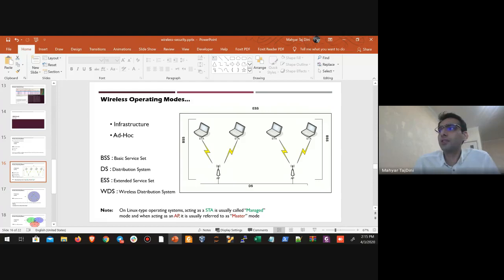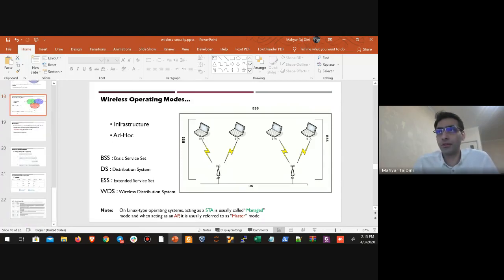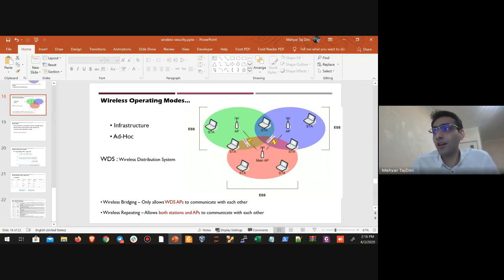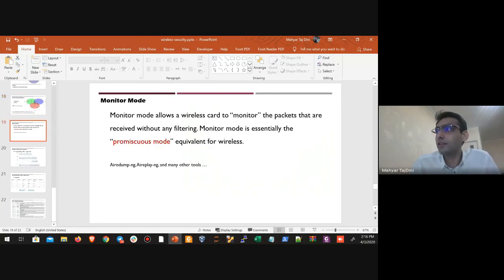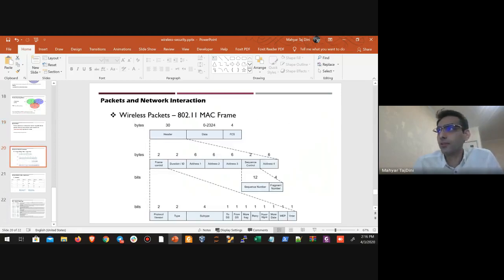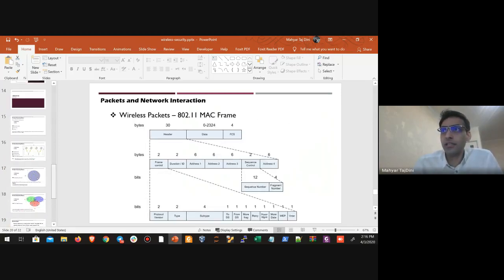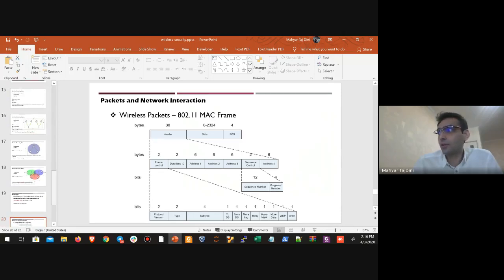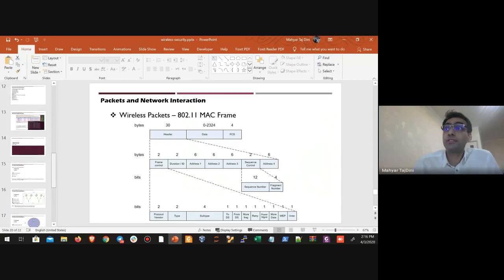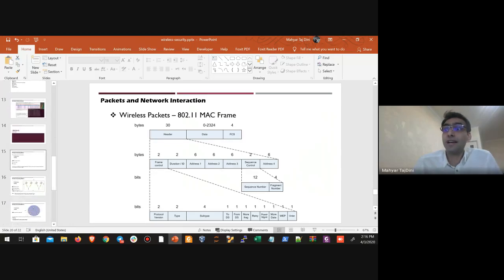So today, firstly, we are going to talk about two wireless operation modes, and a bit later one mode which is not officially an operation mode, called monitor mode. Then we go deeply into the frame of wireless. And if we get some time, we will use Wireshark again to watch this structure deeply, and hopefully from the next session everything becomes more attractive.